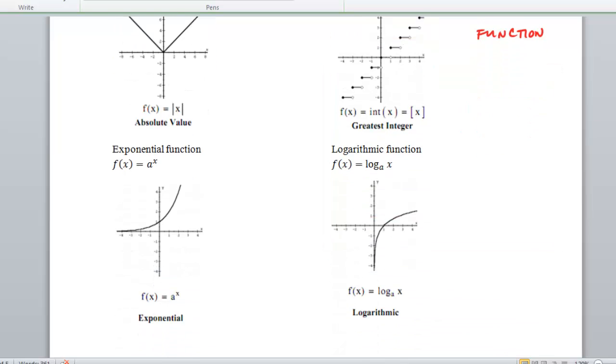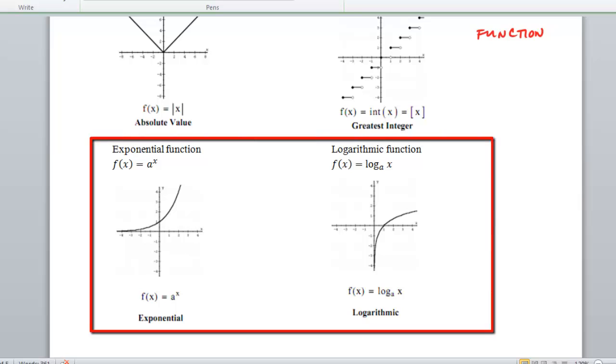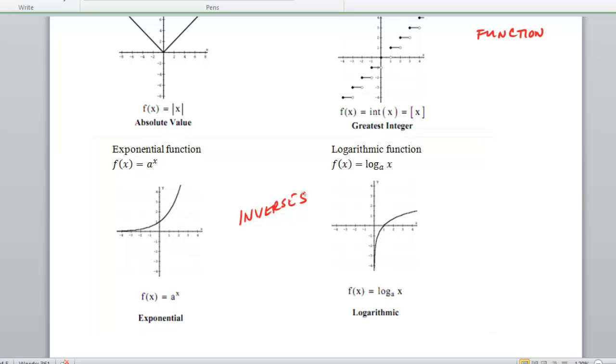As we move down, we see the exponential function and the logarithmic function. Now these are technically inverses of each other, and we'll talk about what an inverse is in more detail later on as we learn about more functions. But the first thing that you can basically see is that the exponential function and the log function look like opposites of each other, and that's basically what the inverse is implying. And so we will be working with these 2 functions together in a unit because they go hand in hand with each other. And so you can see you have roughly 6 new functions to add to your parent functions.